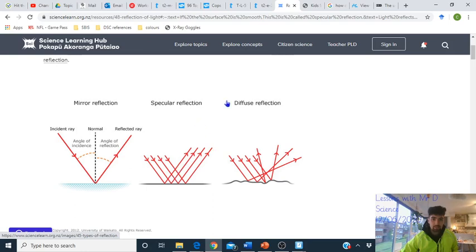It's staying in a focused trajectory, a line. So if you think that this is water or if this is a mirror, you're going to get a very clear view. Imagine if the water is a bit bubbly, that light's going to get scattered in different directions, and it's going to make the reflection look a bit not as clear.